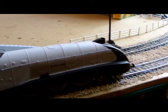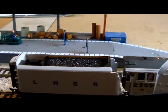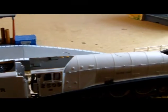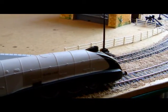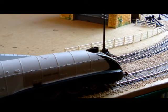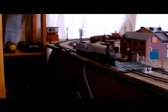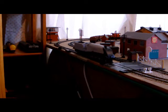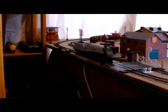Completely inauthentic for a lot of layouts, unless it's pre-war period. But that's why my layout is as it is, so that you can have most regions on here, really. So I'll just go and set the camera up in a different location so you can see her speed by. Right, so here we are. Obviously, because I've got the HM2000 and it does the click, it does that sometimes when you turn it on. But I can assure you it's very smooth once you smoothly apply power.